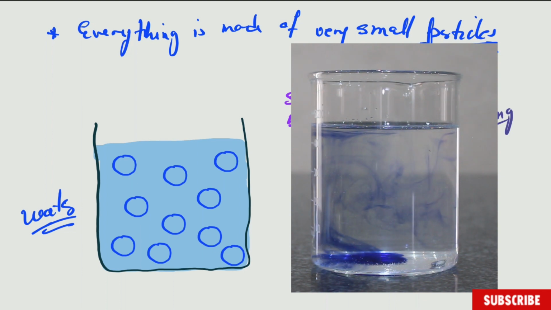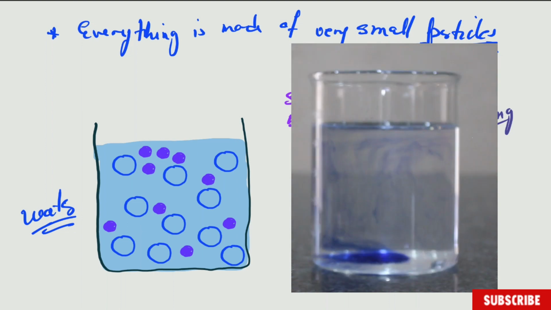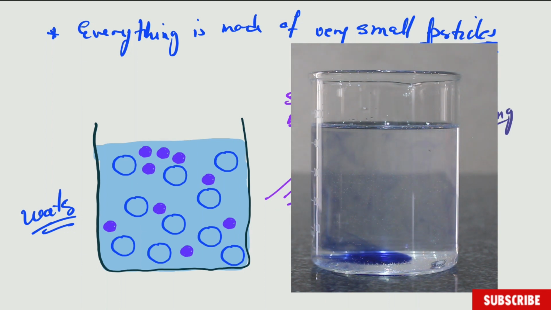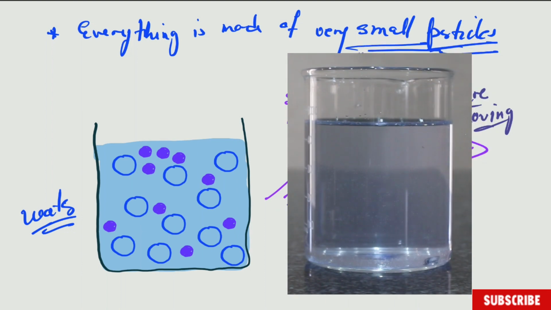What is going to happen is that if you add the ink, for instance, here in the water, and because there's a space and the particles are moving, eventually those particles of ink will start mixing with the water, as you can see there, and eventually they will be well distributed all in the water with the same concentration of ink. And this, guys, is called diffusion, and this is proof that there are spaces between the particles as well as the particles are moving all the time. If neither of those were possible, then the ink would not be able to mix with the water.